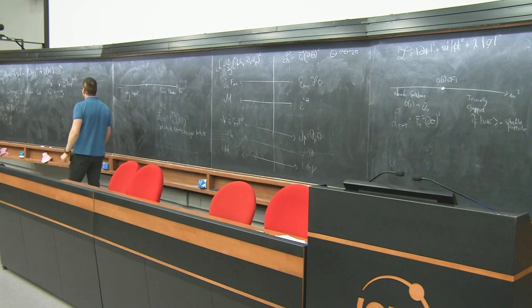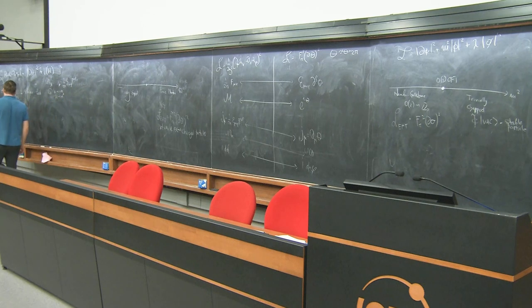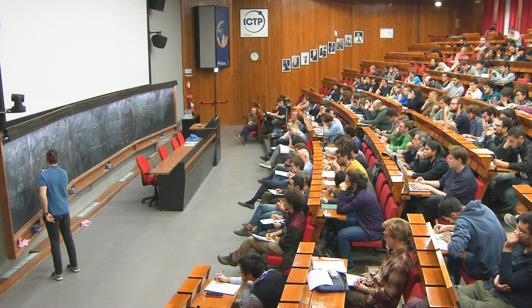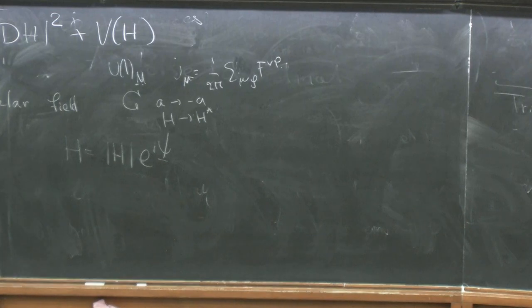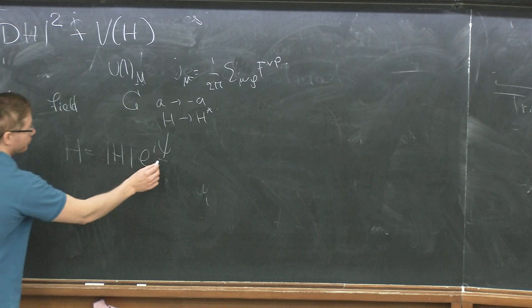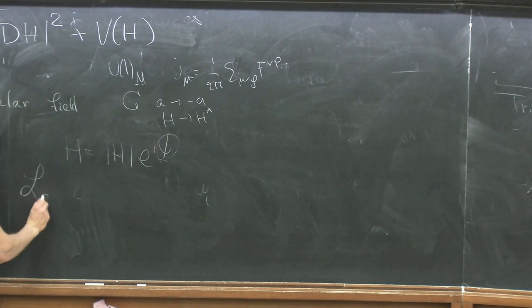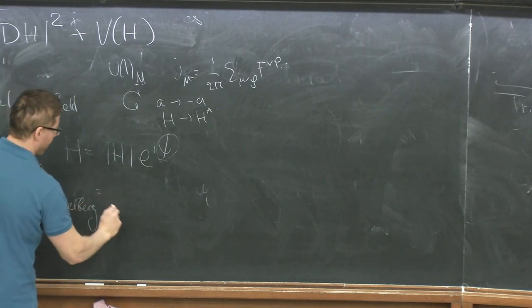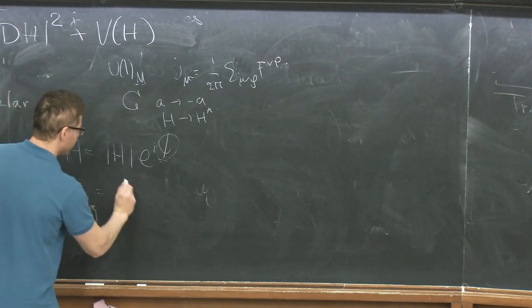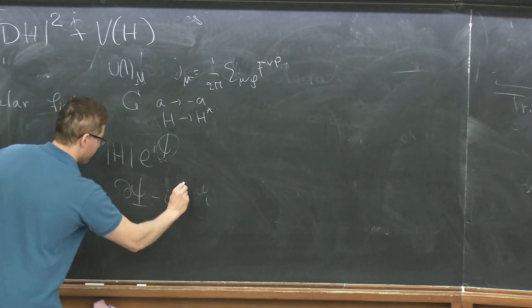It's an interesting problem. So it's useful to try to write the Higgs field in terms of a phase, let's call it psi, and a radial mode. So if you go deep into the Higgs phase, where the scalar field condenses, then the only thing that remains is this guy, and the action is like a Stuckelberg action. So there is this thing that you saw in Peskin and Schroeder, I'm sure. There is this Stuckelberg action, which looks like (d psi minus i A) squared.